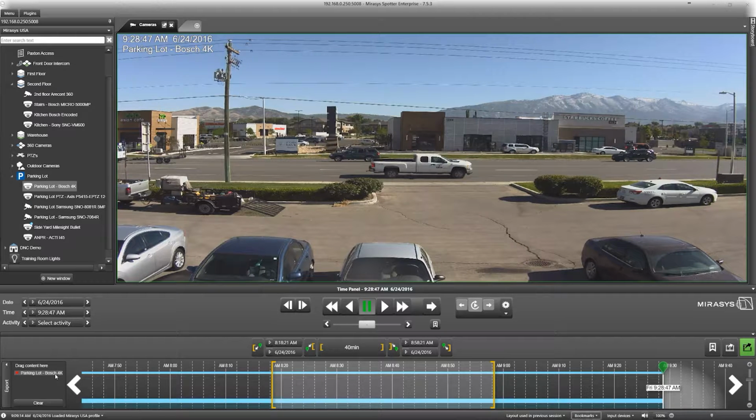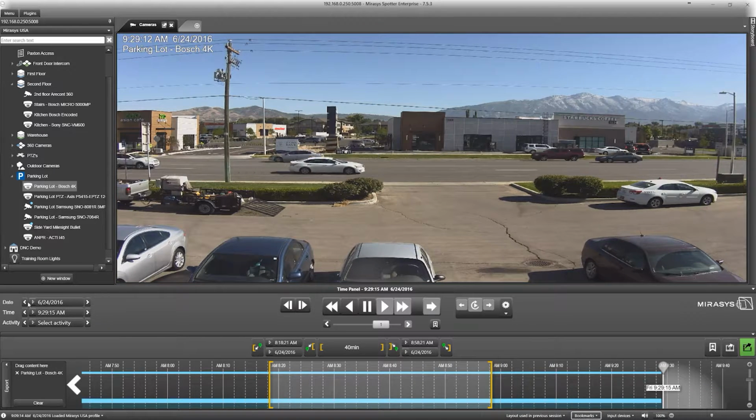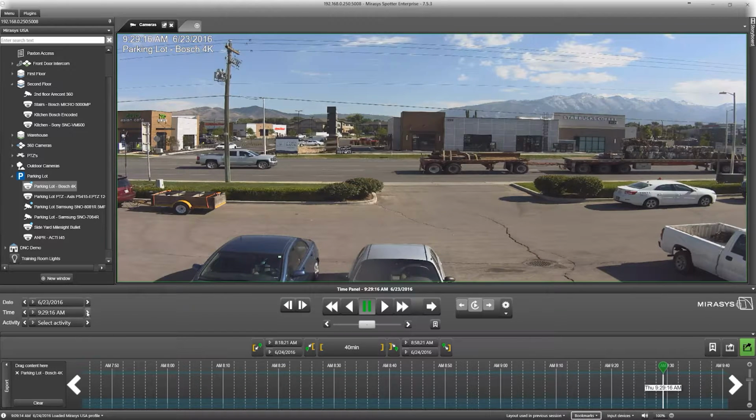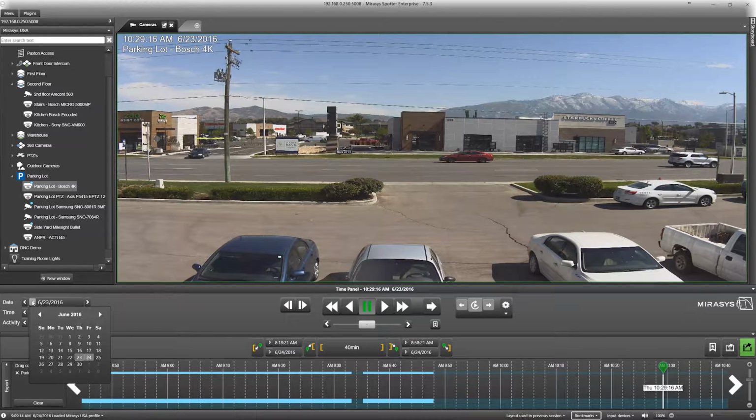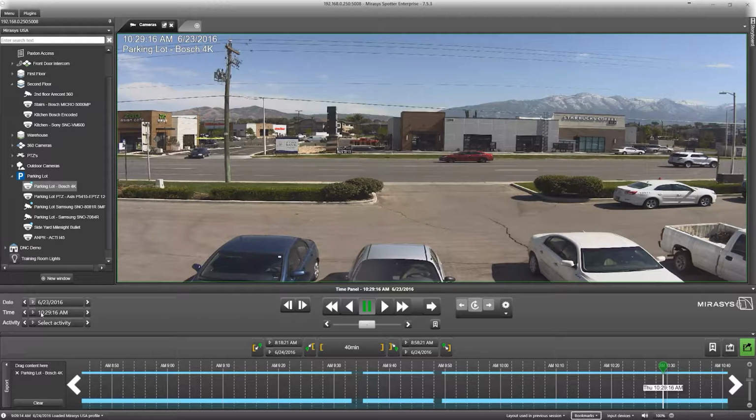If you wish to export more than one video, feel free to select up to a total of 8 of those cameras. Since I already know the time frame that I want to export, I can jump to that time using the date and time selection on the left-hand side. I can use the arrows to jump by days or by hours, or I can select the time from the drop-down menu. Also, Spotter allows you to type in the desired time.